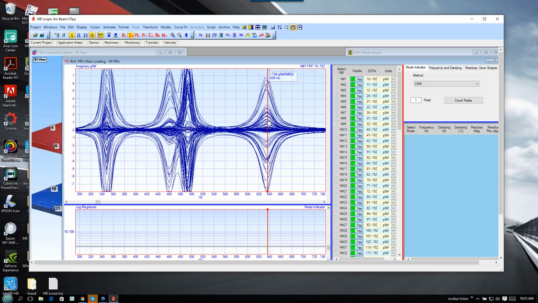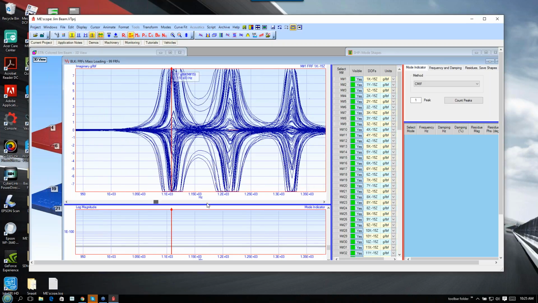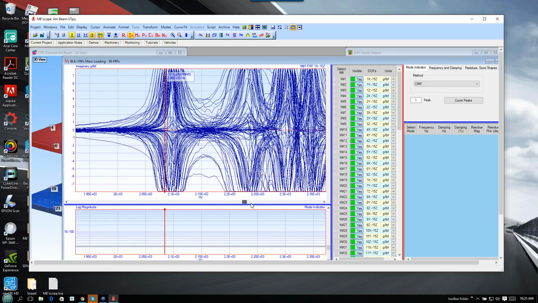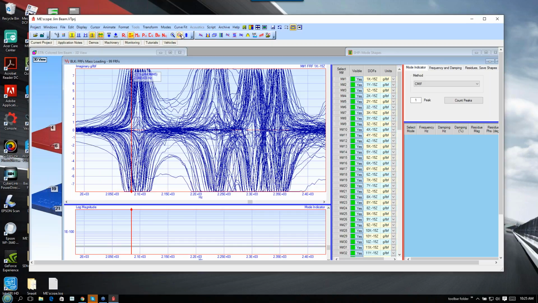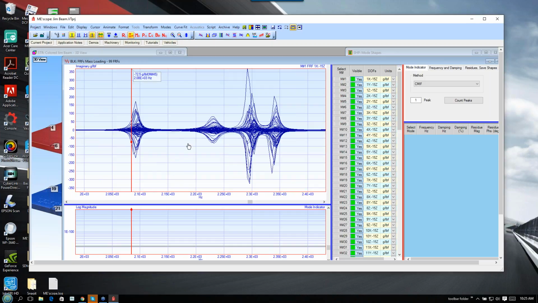So what you can see here is that, see these peaks up here? When this mode is excited with a lot of motion, the peak actually moves down in frequency a little bit because of the effect of the mass loading. Let's go way out here to some of these higher frequencies now and take a look. Okay, so here's some right in here, and I'm going to set this back. Now here you can really see the effect of mass loading right in here.